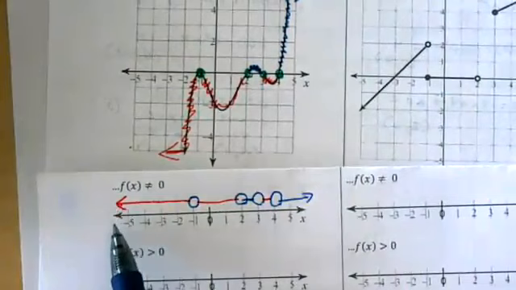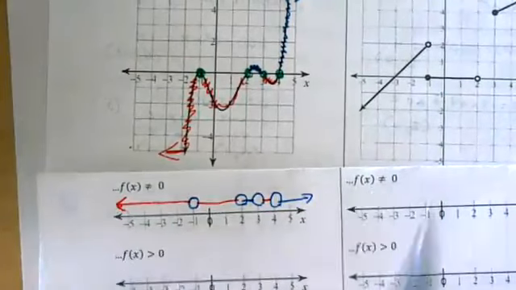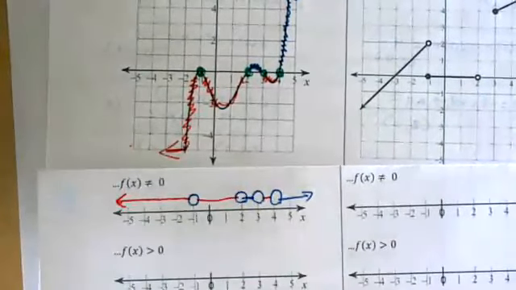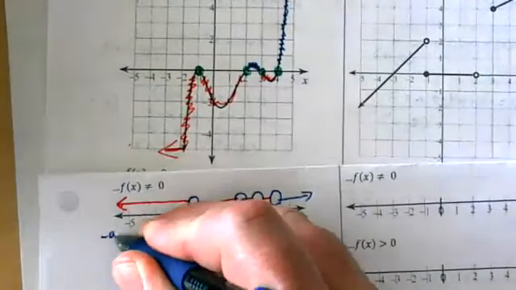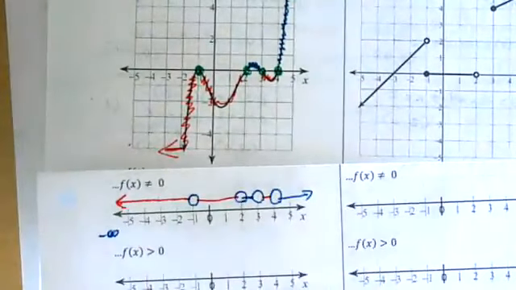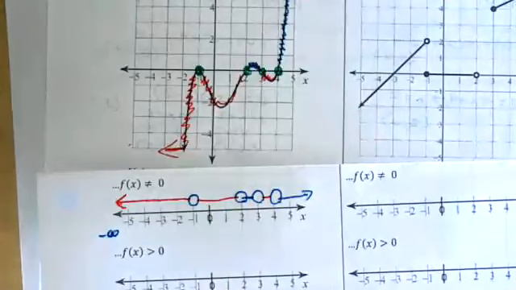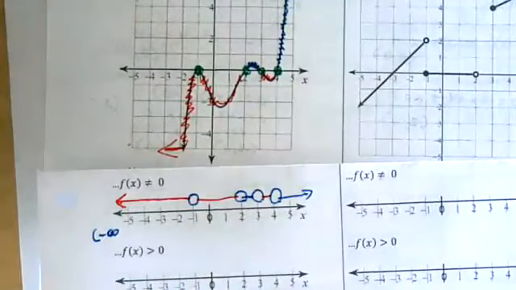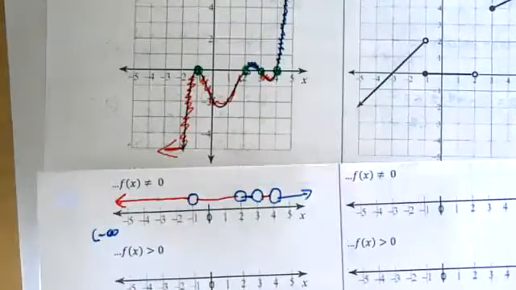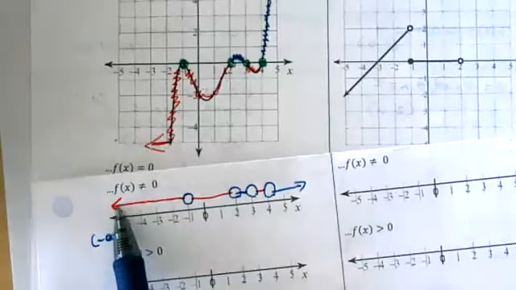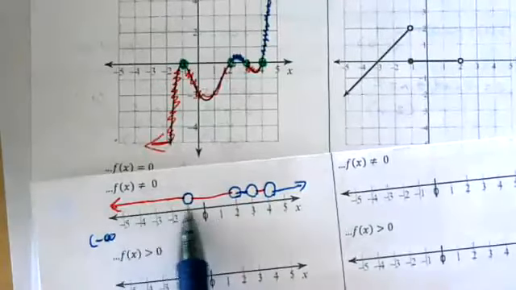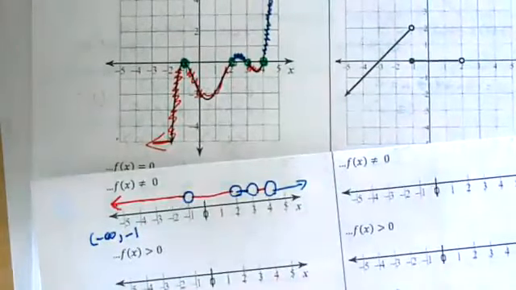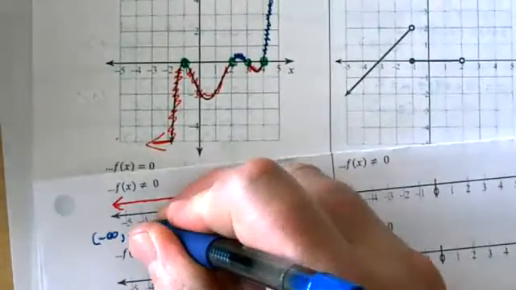Now, this is important. If you start on the left and move to the right, you'll always get it in numerical order. And again, that's what I expect. So start on the left. Where are we starting here? Air quotes, negative infinity. And do you all remember, does infinity and negative infinity get a square bracket or parenthesis? Always a parenthesis, because you can't actually get there. It's not actually included. It's an abstract concept. And this red section here stretches all the way, it ends at -1. So comma -1. -1 is a parenthesis, because of the open dot.